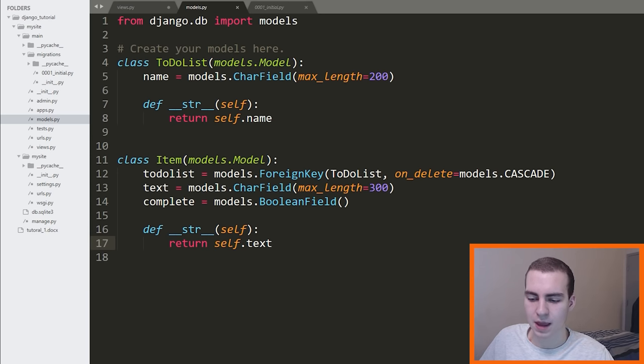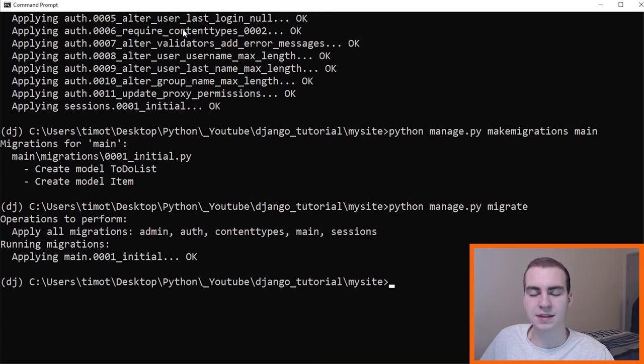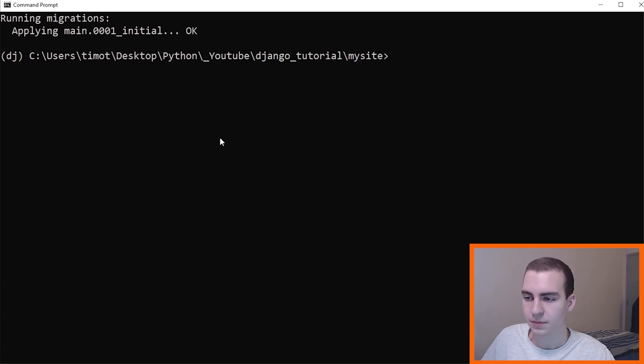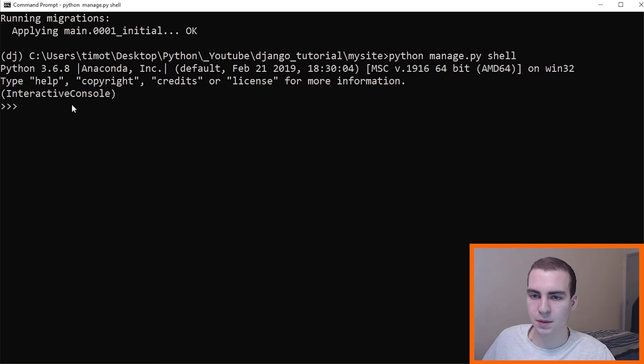All right, so now that we've done that, what's actually next is to add some things into our database. So right now we have a fully functioning database, and I'm going to show you how we can add stuff to it. Now, the easiest way to show you is just from the command line, because we'll just mess around with a few different commands, get the syntax down, and then start doing stuff from code. So to get into a command line, what I'm going to do is just go python manage.py and then shell. This will open up our Python shell for us, which will allow me to add some things into the database.